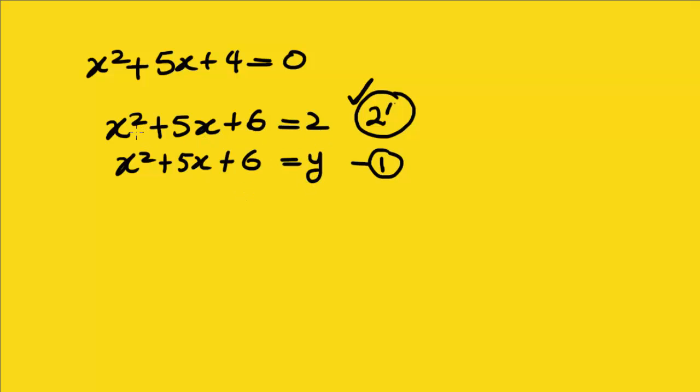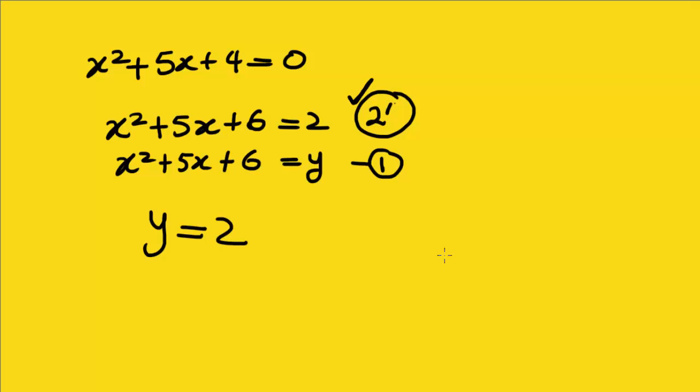For instance, if I say x squared plus 5x plus 6 is equal to 2, and I'm now told that x squared plus 5x plus 6 is y, it means that y must be 2, because they're the same thing. Which means that now y is 2. And that's basically how you determine that y is 2. And what you do is then plot the equation y equals 2.